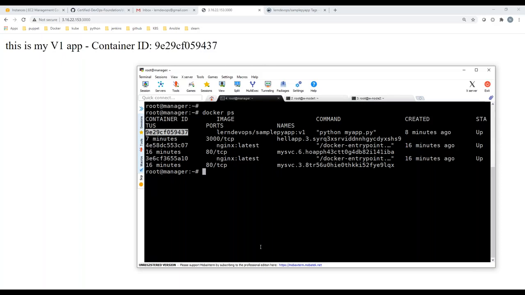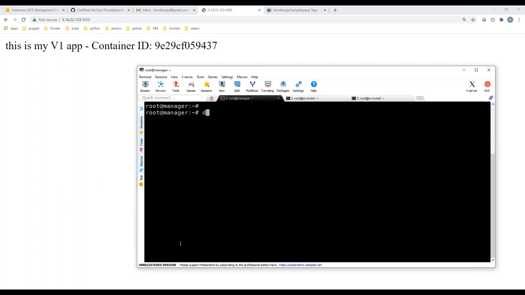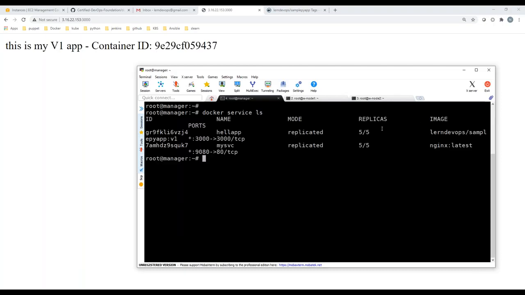If a worker is down, then will it recreate the container or not? That's a good question, Pandit. What will happen if one of the worker nodes goes down? Everybody has the same question here, right? The question here is what happens if one of my worker nodes goes down? Will it maintain 5 containers? Try to understand that here. I asked to create a Docker service, docker service ls. I asked to create 5. It is saying that I am running 5 right now.